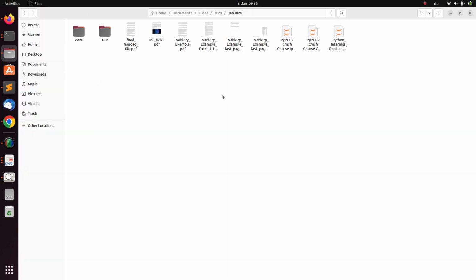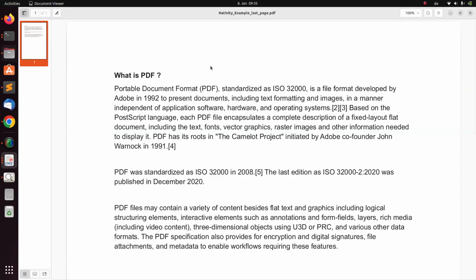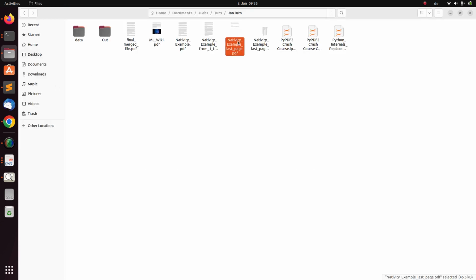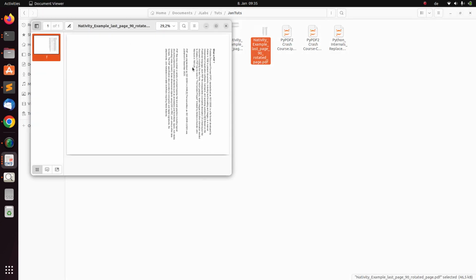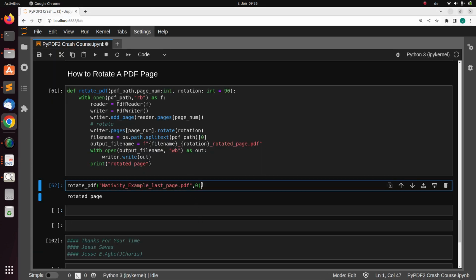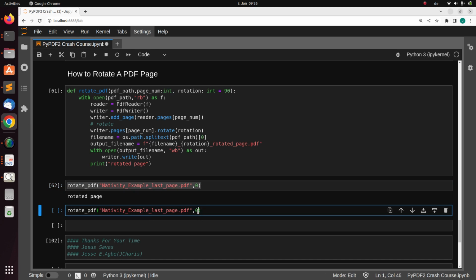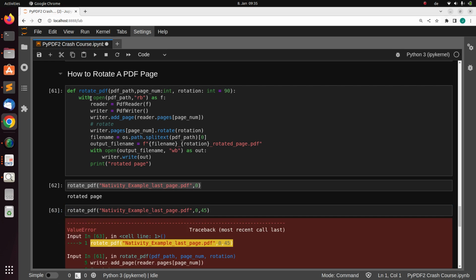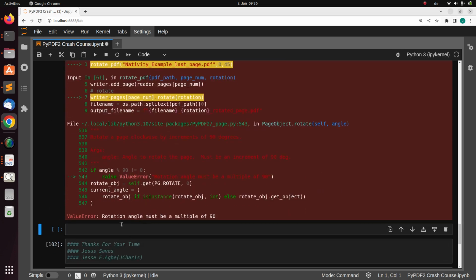If I go back and I check it out, so this is the default one, as you can see, and this is the new one. So that's rotated it to 90 degrees, right? We can also change it back in case you want to be specific. So I want to rotate it to, let's say 45. Let's see whether it will work. So I think the reason it's not working is that rotation angle must be a multiple of 90.